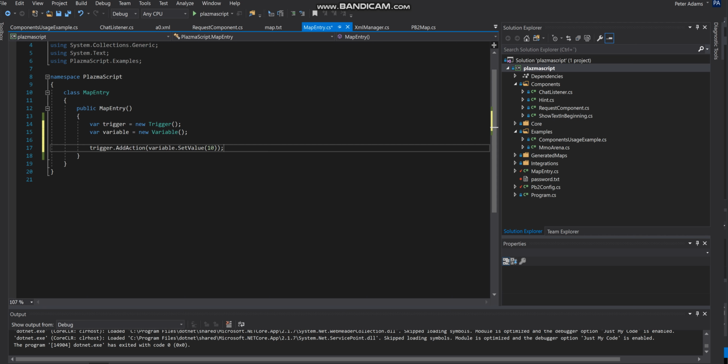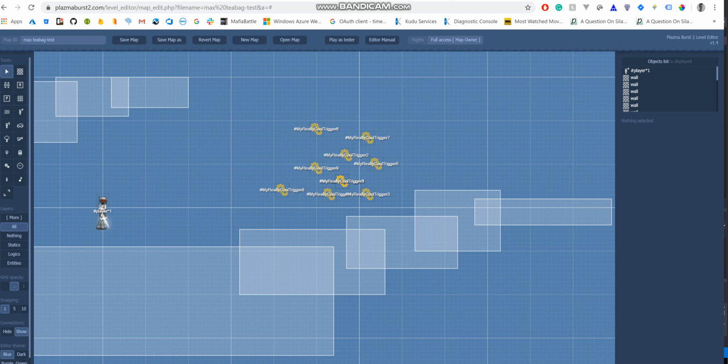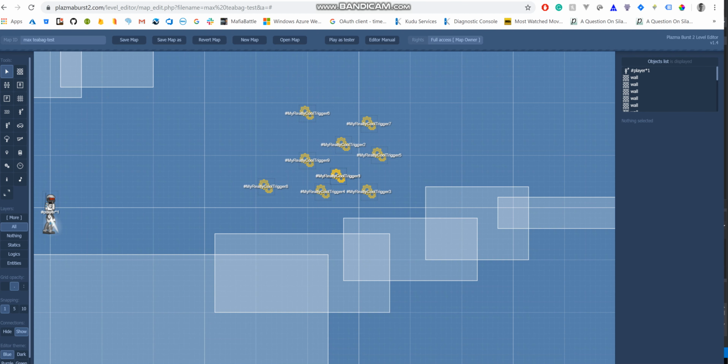And there we go. By default, all the variables and triggers have a random ID, and that is completely fine unless you're supposed to use that trigger elsewhere.